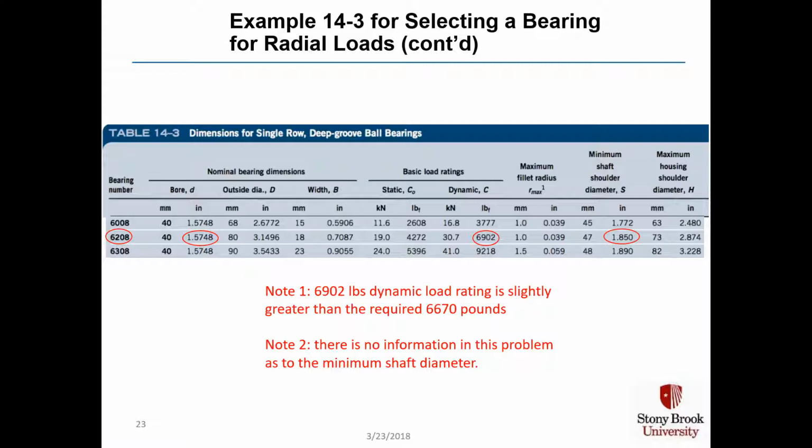But you'll see that when we get into the next bunch of slides, that you do have to take the minimum shaft diameter into specification, because it's possible that based on the minimum shaft diameter, you're going to have to go with a bearing with a larger bore diameter and go to a certain degree over design the dynamic load rating.